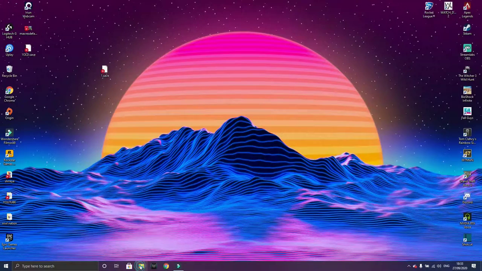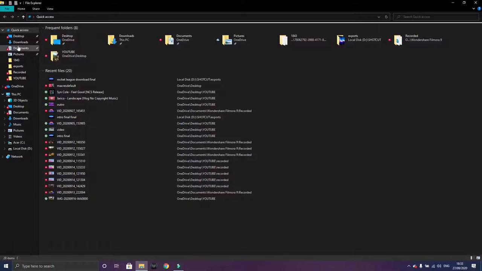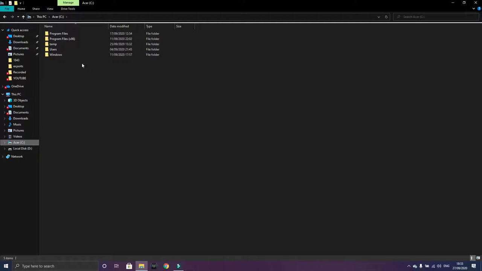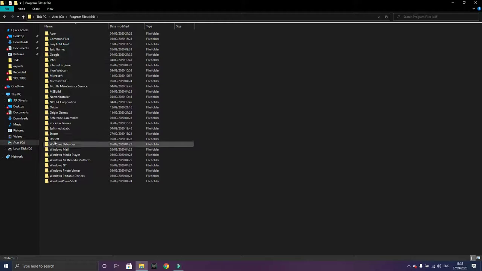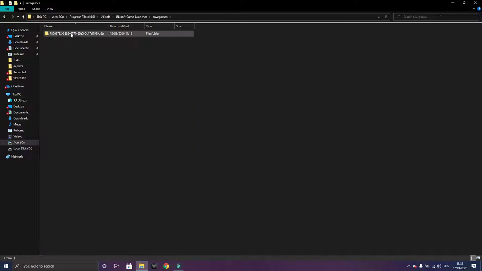Okay, we'll cancel. Go to your file explorer, your file manager, whatever you want to call it. After that, go to your C disk. Go to Program Files (x86). Go to Ubisoft Game Launcher. Go inside save games. Okay, save games. Go inside this. Go inside 1843. Here you may have any other number.